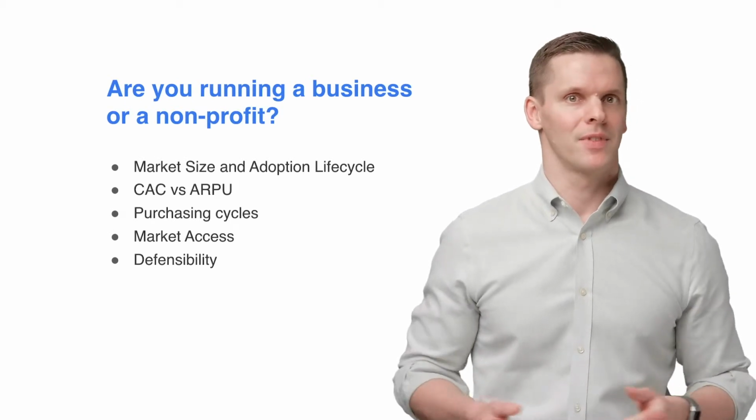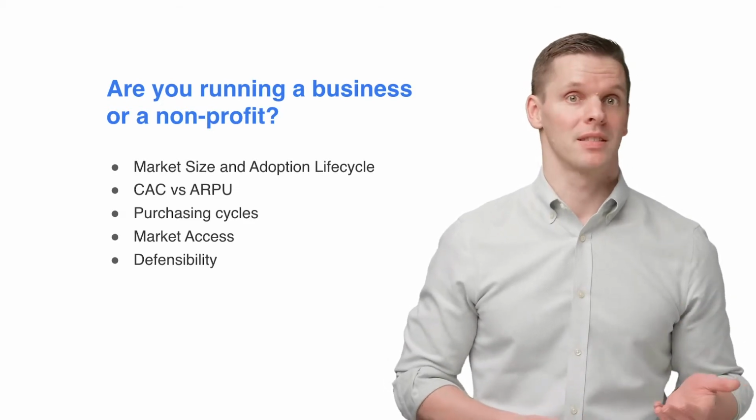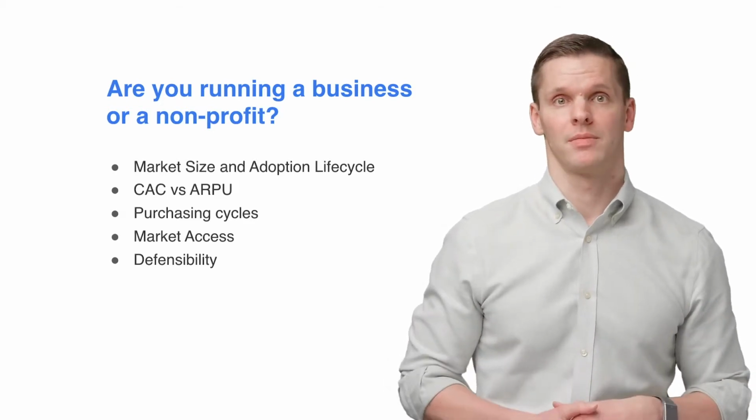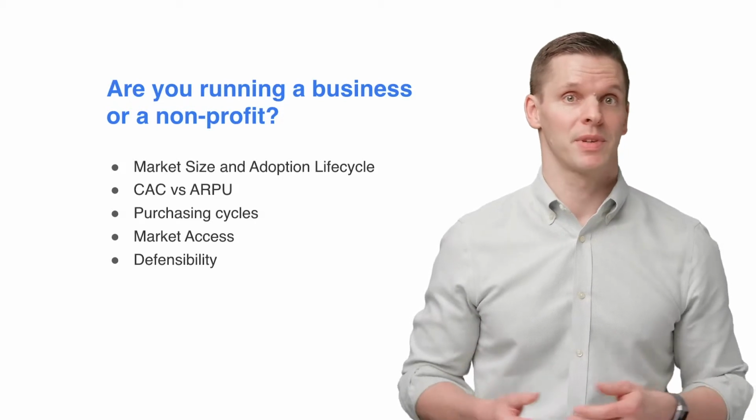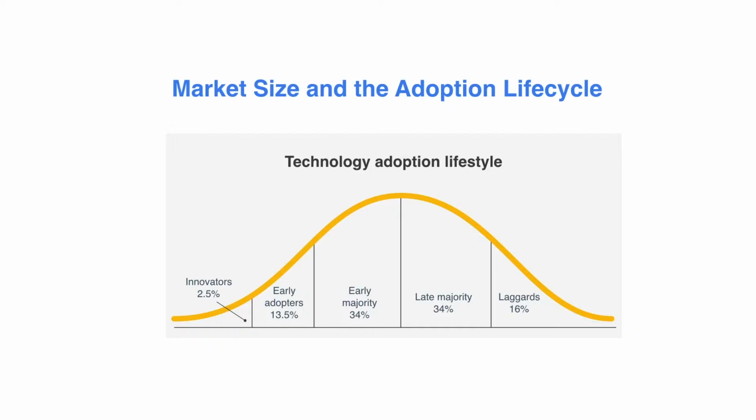The market size is something that you can easily get from doing analyses. You can find out how many people exist that would in theory use your product. From there, an interesting aspect to consider is the adoption lifecycle. This is a well-researched distribution that has been shown to be true in many cases of how big different user segments are that adopt technology products in many cases or just new products in general.